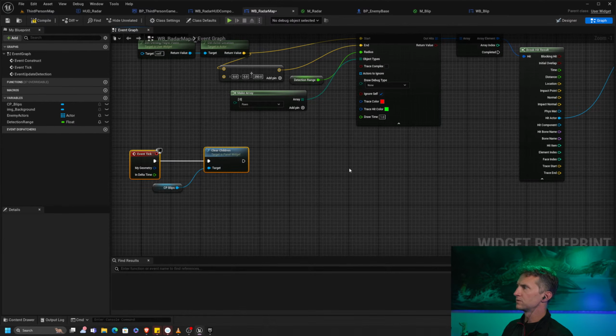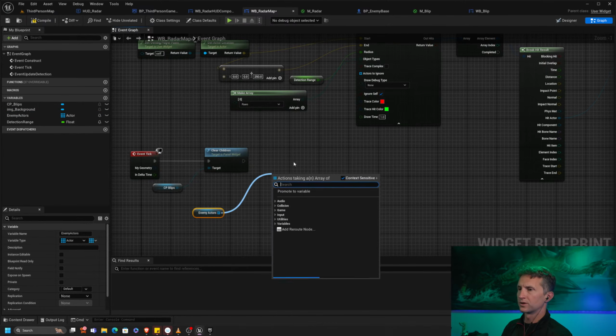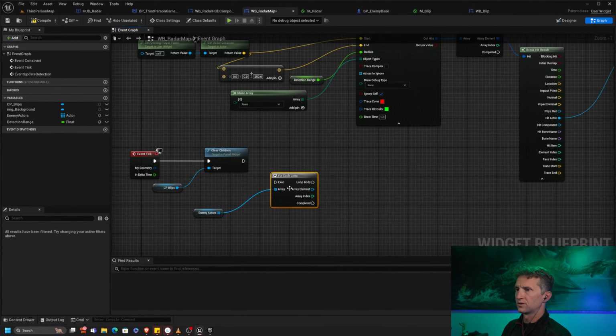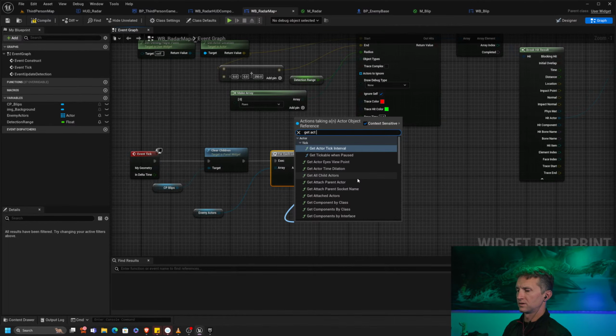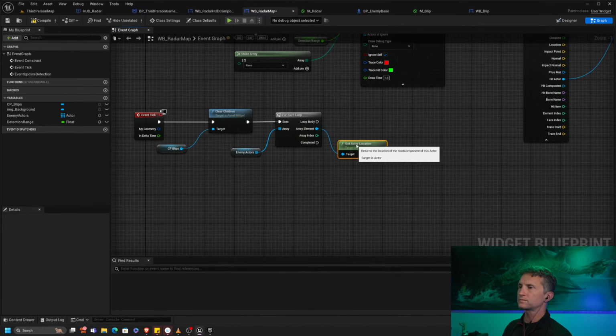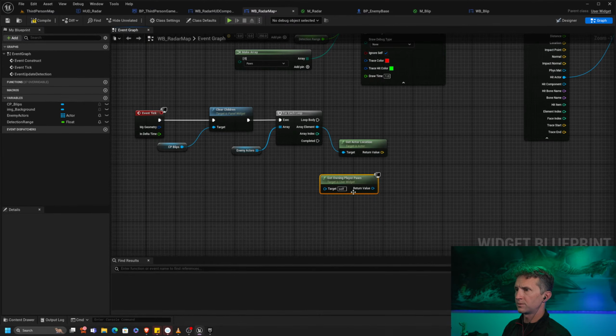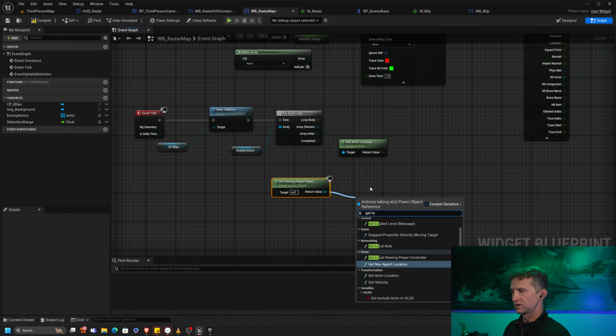And then what we can do is take all of our enemy actors. This is where the maths is going to start. For each of these, we want to calculate where it is relative to our character. So let's get the actor location. This is the actor location for our enemy. And I want to get the character who has the HUD, right? The player in this case. So let's get the owning player pawn. Let's get their position, get the location.